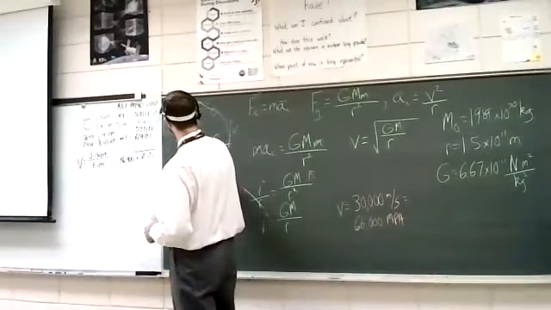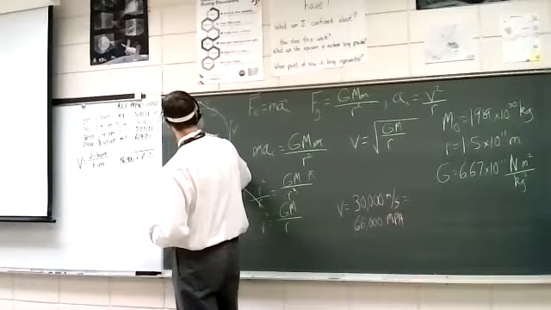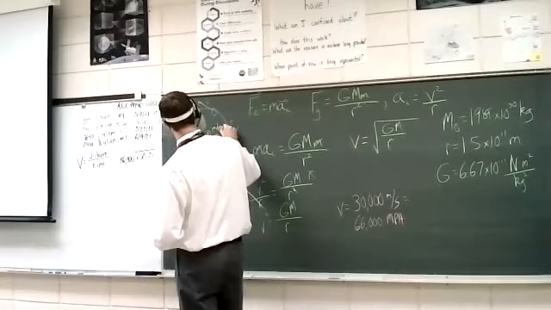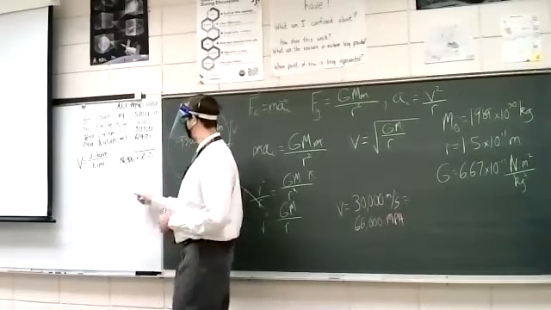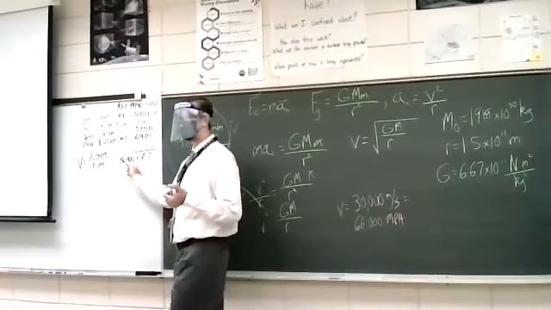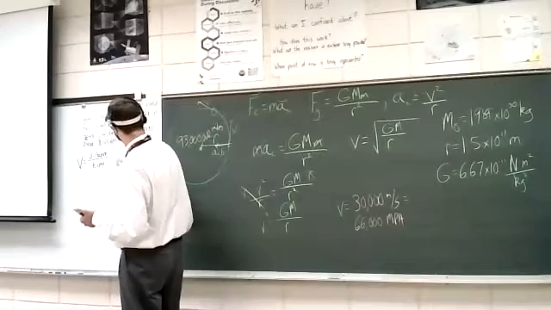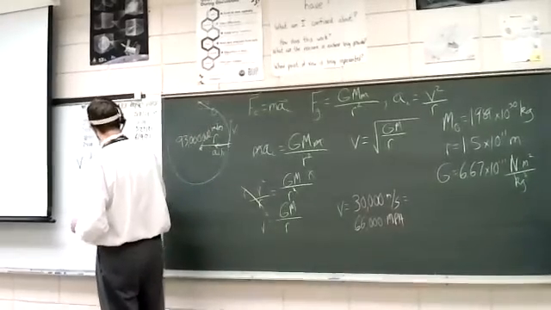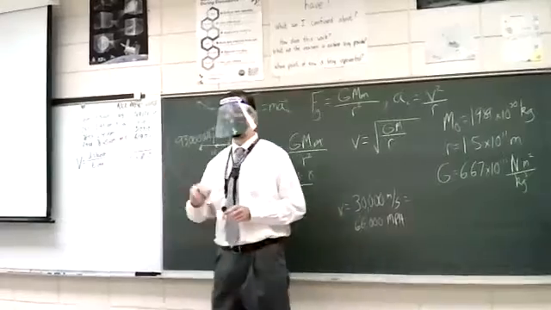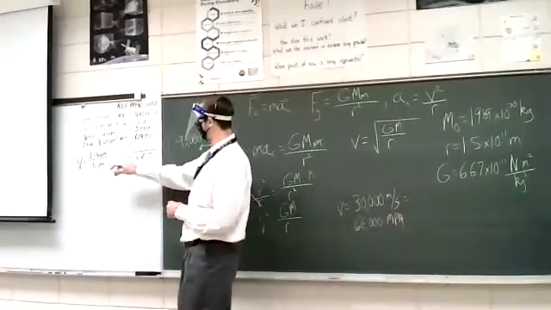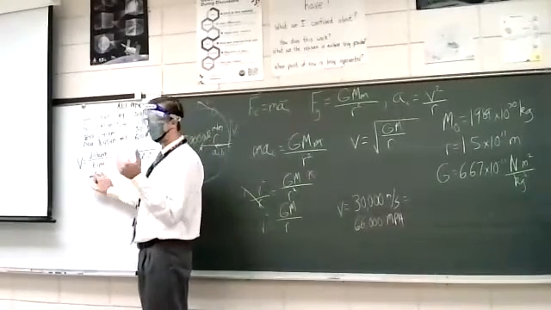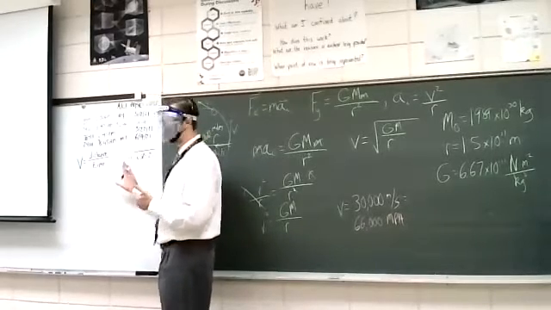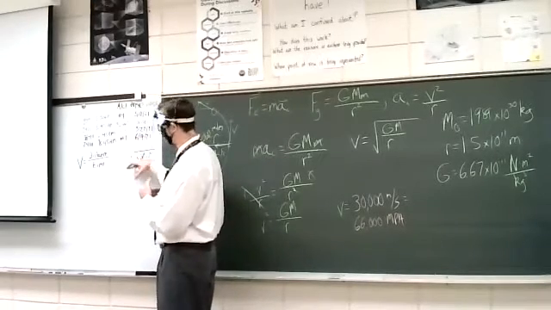Remember, R is 93 million miles. I actually don't want seconds, I want hours. I want to do miles per hour. So let's do, there's this many days in a year times this many hours in a day. Let's do miles per hour. Okay, so now we know the time is 1 year. 1 year times 365.25 days per year times 24 hours per day. So now we'll be miles per hour.